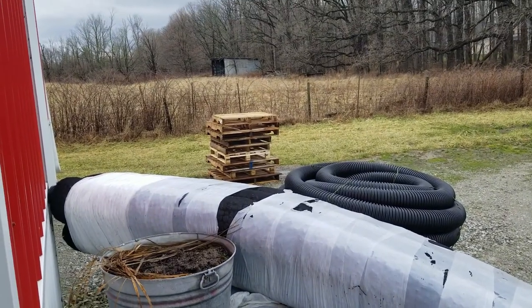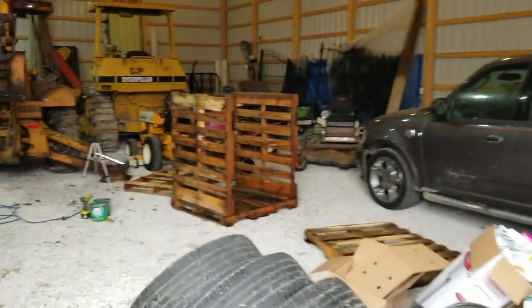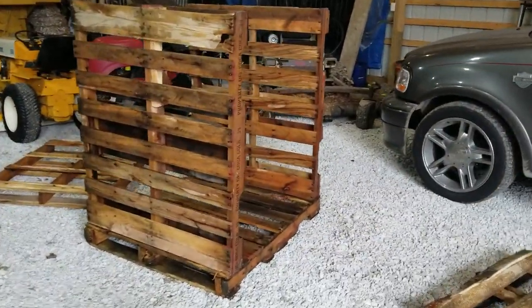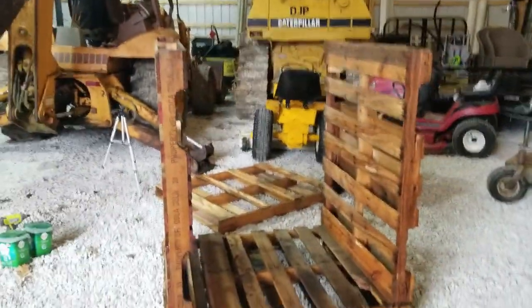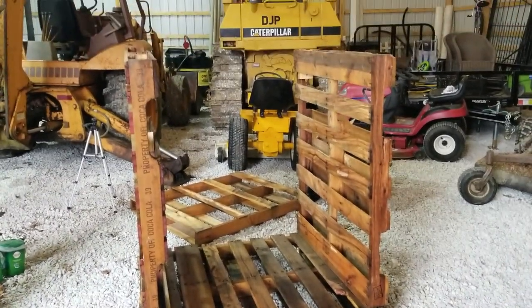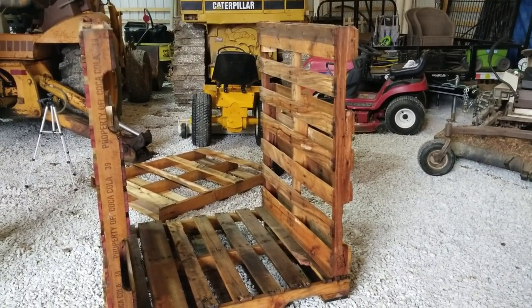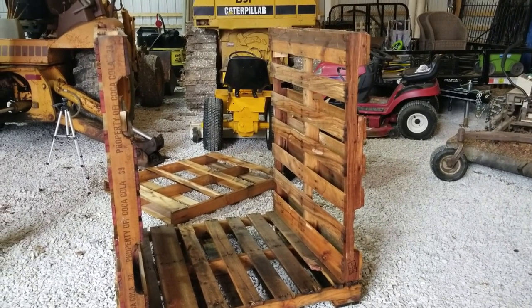There's some of the pallets — like I said, you can get plenty more. I'm thinking something kind of like this. I'll set it up and time-lapse it, you know how we like to do, so you can see it all come together. I think I'm going to throw a couple cross supports on that with some of the wood left over from Adam's Wood-Mizer. Maybe put a back on it — he'll be surprised when he sees it too because I didn't ask him if we could use some. Surprise!